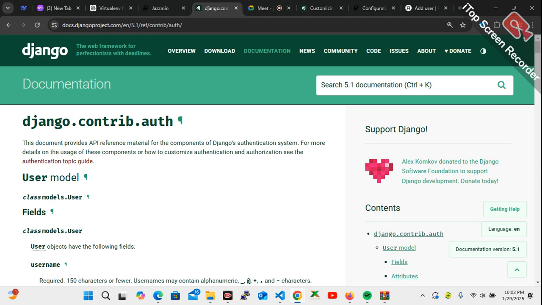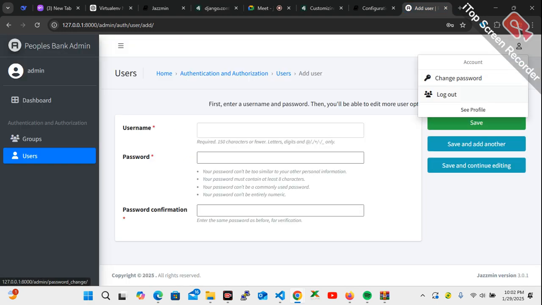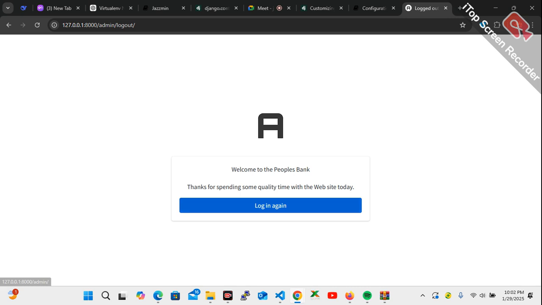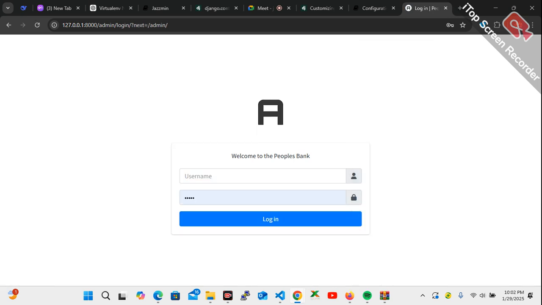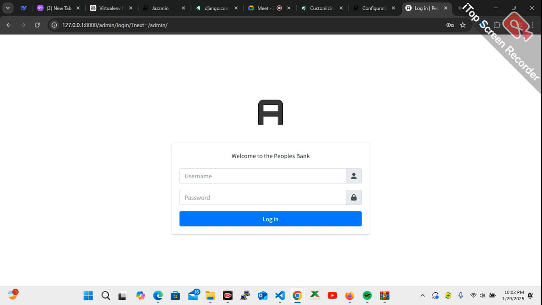But what you are building here is a bank. It's not just a normal regular website, so there are a lot of things we need to take into consideration. For me, I said, okay, I want to use email. You can decide that you want to use phone number. So for me to be able to customize this, given the fact that Django automatically accepts username, for me to be able to work on this Django model you are seeing here, I need to do some customization.